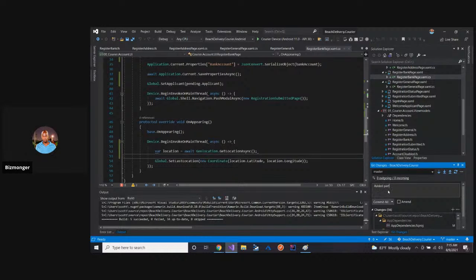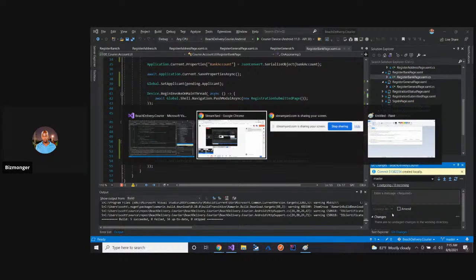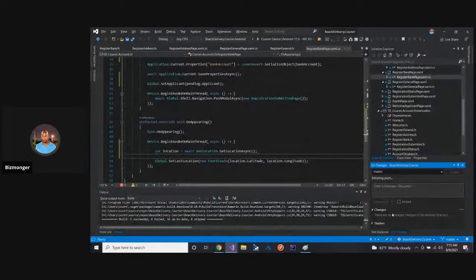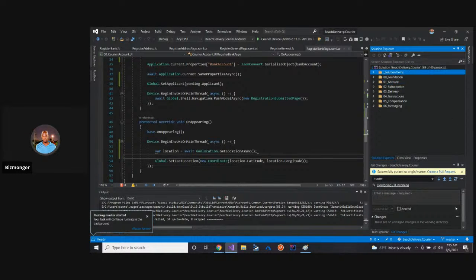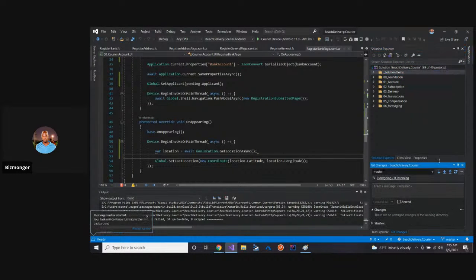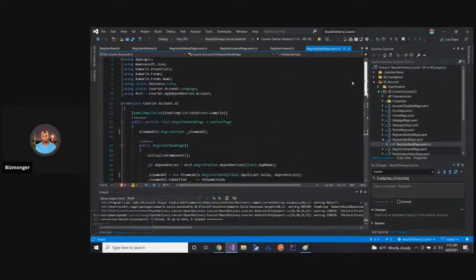Edit partial support for registering applicant address and bank account. Okay. Hey, second observer. Okay. That's it. That's all I really wanted to accomplish for today.